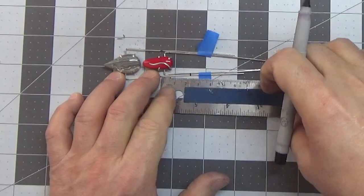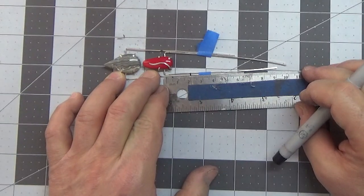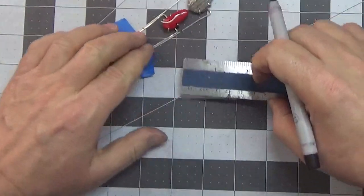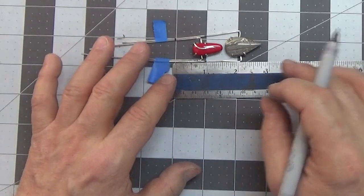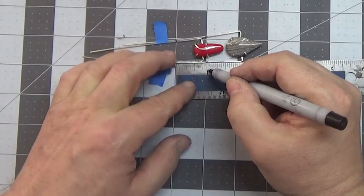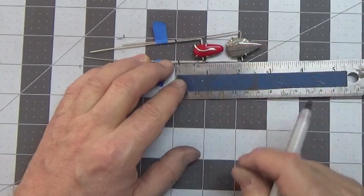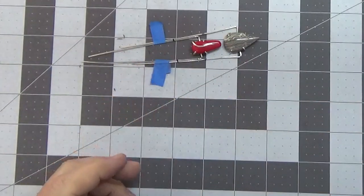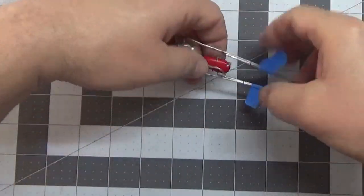And I'll show you metric people, this is about 20 millimeters. 20 millimeters, okay? We'll do the same thing over here. We will mark the arms on this one also. I'm going to set the scale where it just comes out from that. So there's the 3/4 mark right here, and we're going to measure up the arm right there. So now I'm going to take some 18 gauge half round wire, and I'm going to wrap these two together so that they're one piece.